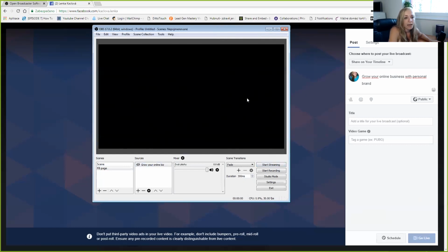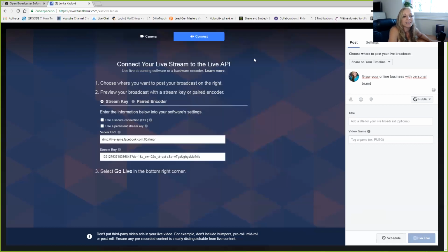Once you're done, there may be on Facebook slight delay, just in a few seconds. So the second you are done in your OBS, you click on stop streaming and your live will go off with the delay. So you can close your OBS, and what you will see over here on your Facebook is what you see with the regular video. Either you're done or delete the video.